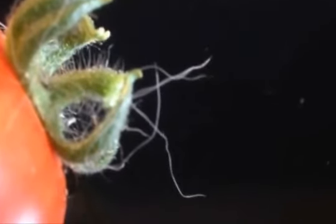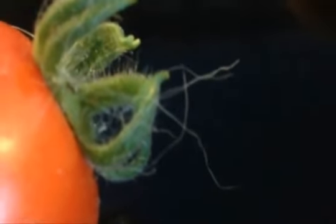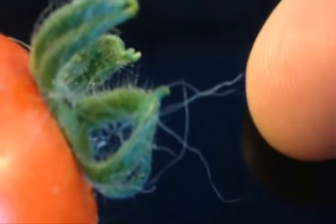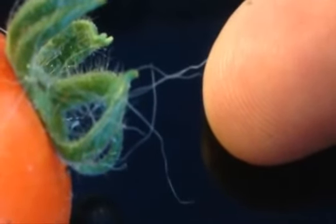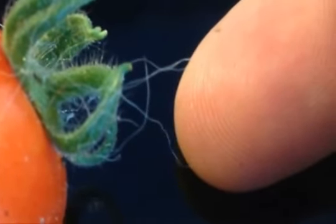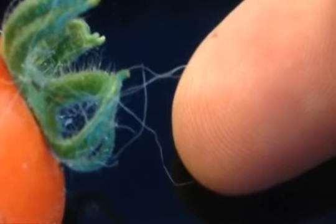This is a German tomato that got some German rain on top of itself. Is that real time? This is real time, yes. Now watch the Morgellon, what he does. He loves us. He's getting excited and he's trying to get close. I don't know exactly what they react to, maybe infrared radiation.